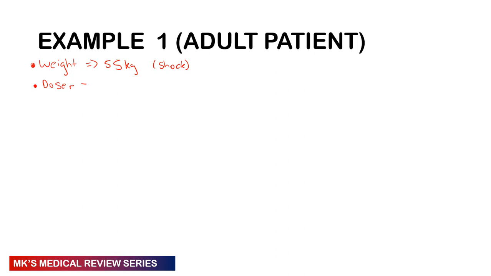So this is going to be at 10 micrograms. Let's say we're giving it at 10 micrograms per kg per minute. So this is our dose that is required. Remember those dosages I told you at the beginning for low dose, medium dose, and high dose? So we're giving it at 10 micrograms per kg per minute.